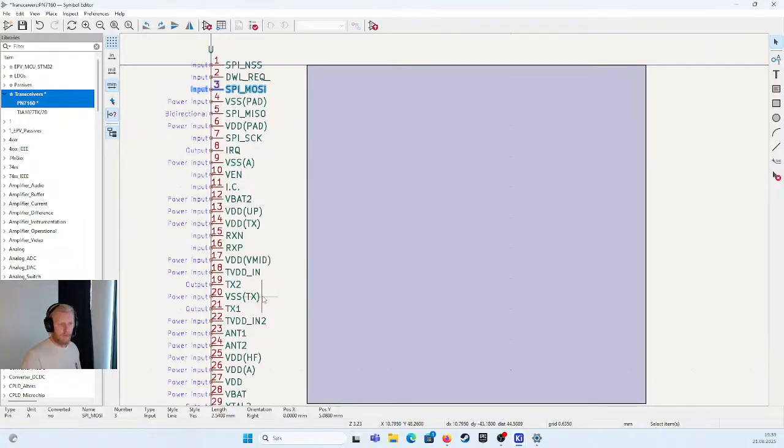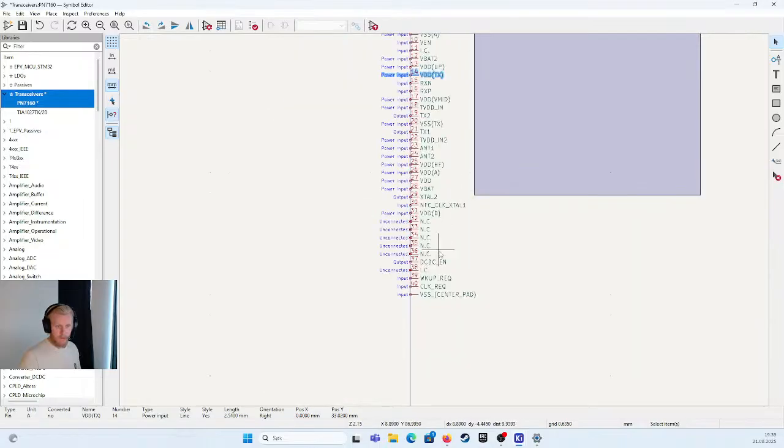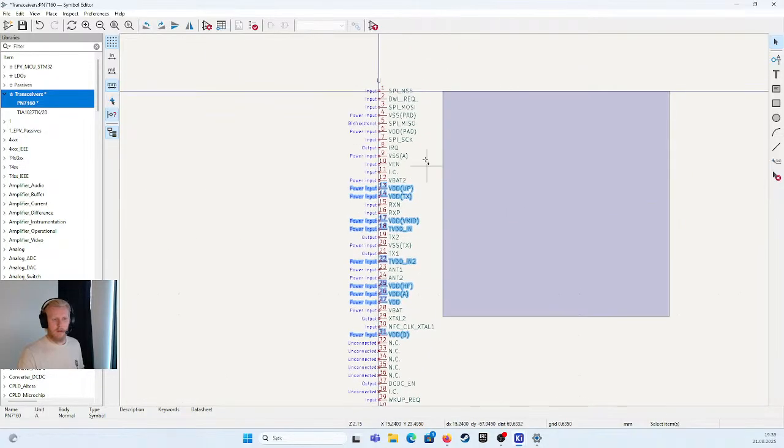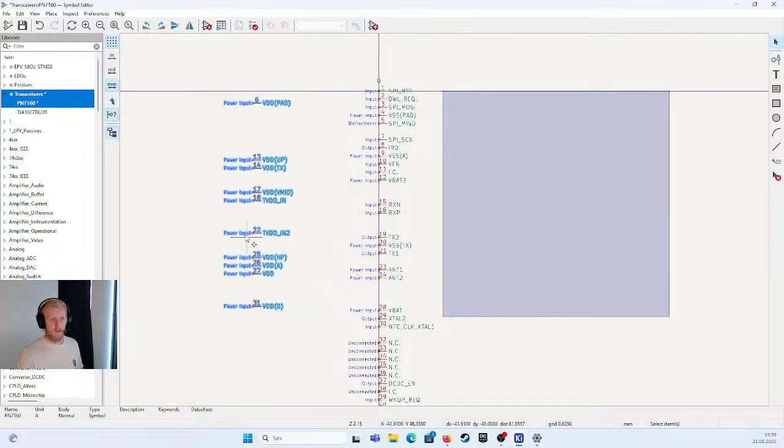And then we can basically place them around where we think they should go. For example, I'll select every VDD first. Like all of these. And I'm not sure if all of them should be connected, right? But you see it's all power inputs as well.